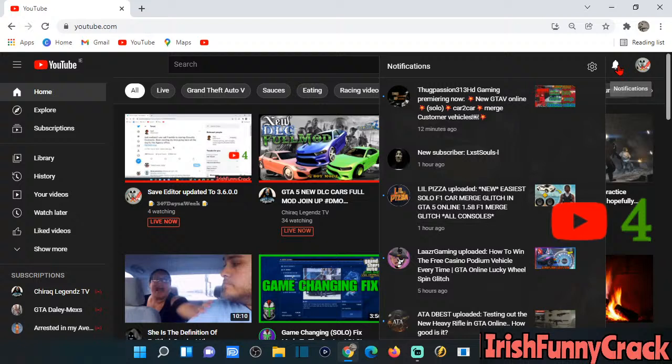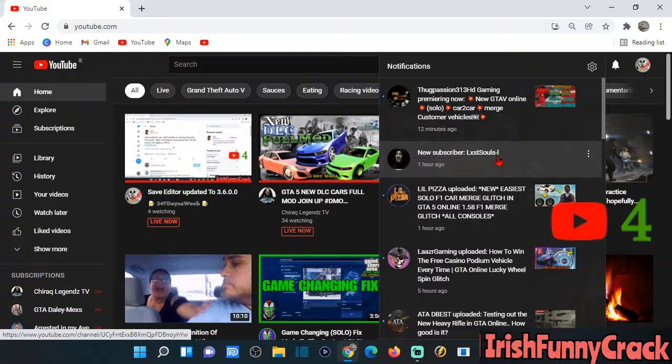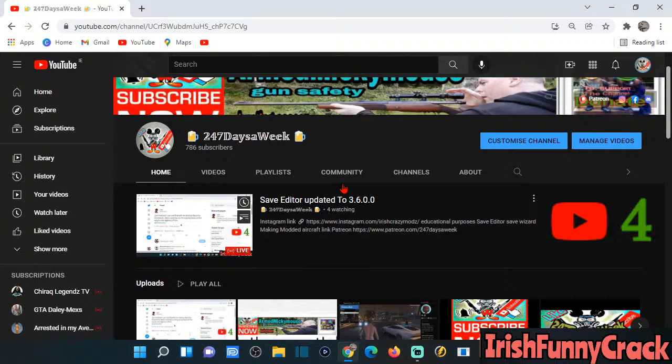Right, there's a new video from Tug Passion. New GTA 5 online solo car-to-car merge custom vehicles, 12 minutes ago, guys. Oh, lovely. New subscriber, hell yeah. Nice, thanks for joining. Let's go check out my channel. I've never done this before. Whoa, I only noticed that now. 786 subscribers. Get in there, that's animal.